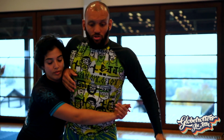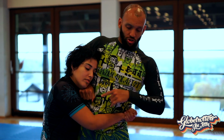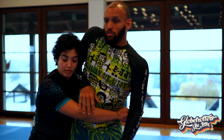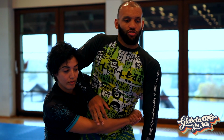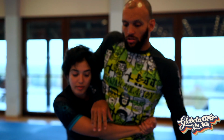So get with a partner, and just experiment with this. Your partner's gonna give you a hug, put your wrist in, try and push them away. You should fail unless you're just supremely larger than your partner. This should not work. Then replace it with the tip of your elbow, press away or press down, and see if they can still crush you. You're gonna find you should be able to walk pretty casually, and they can't actually do much.